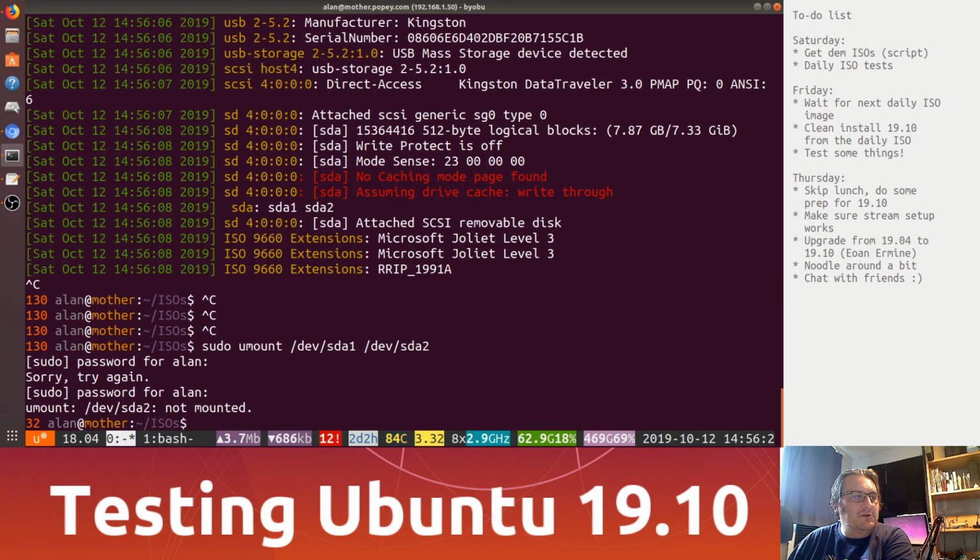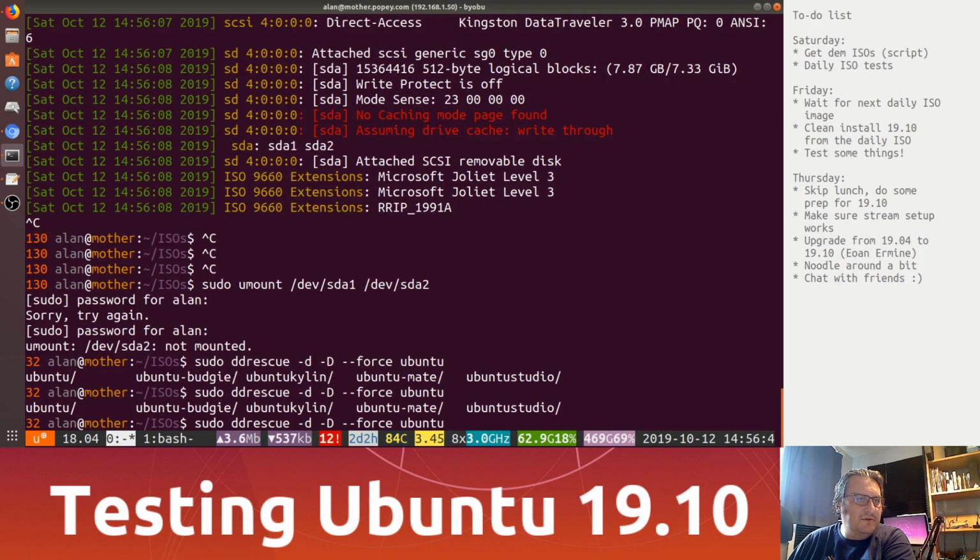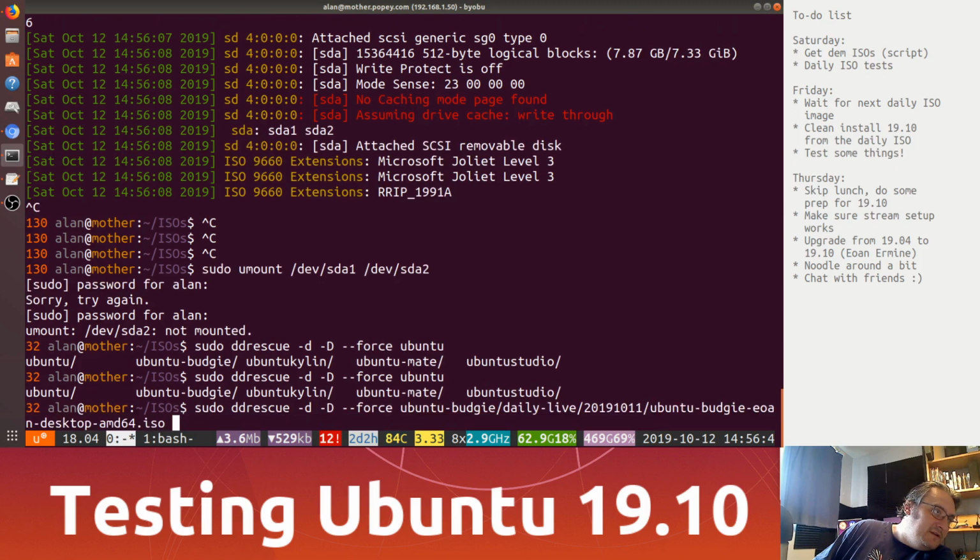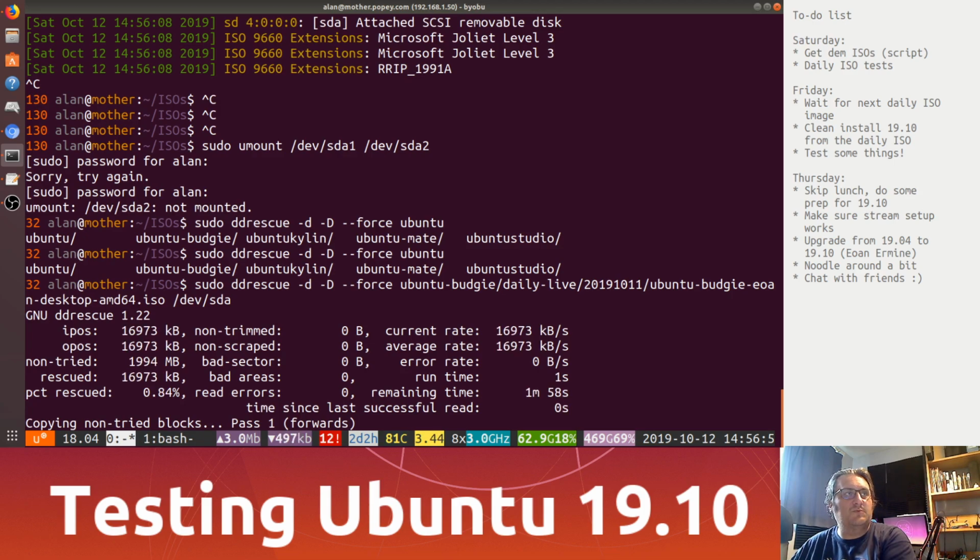And then we're going to do DD Rescue, minus D, force, and then we're doing, which one did I say? Ubuntu Budgie. Oh wow, what's it called? Ubuntu Budgie. So I've got to look around the corner here because it goes off the screen. There we go, that onto dev SDA. Whoop, whoop. So that's working.